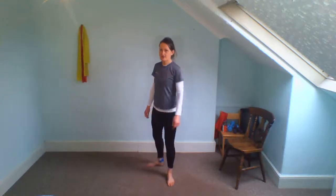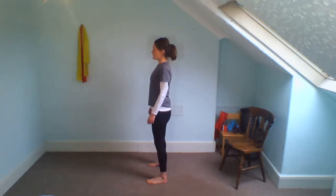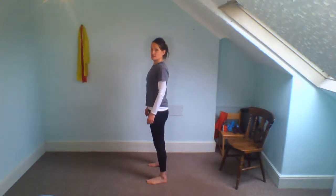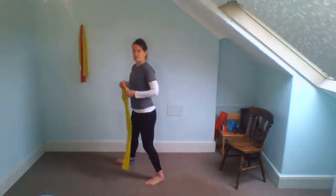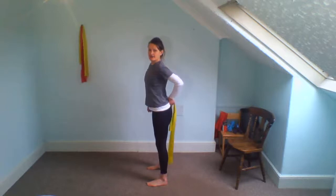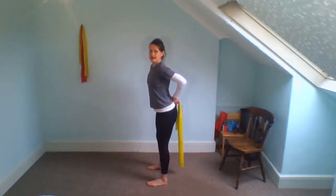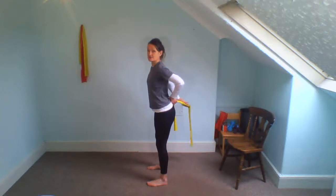And once we're there, we're just going to think about really lengthening through that spine, coming back to that stance that we were born with. And we refer to your tail throughout this session. So if you imagine you had a big long tail sticking out of that backside, where we sort of stick the tail out. If it was quite a rigid tail, this would be sticking out that way. So if you stick your bottom out, your tail is going to stick out.